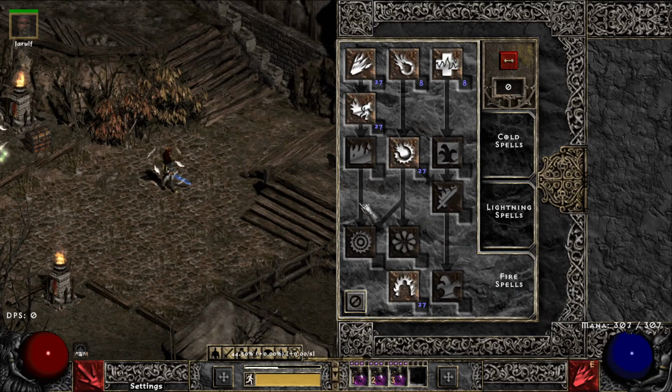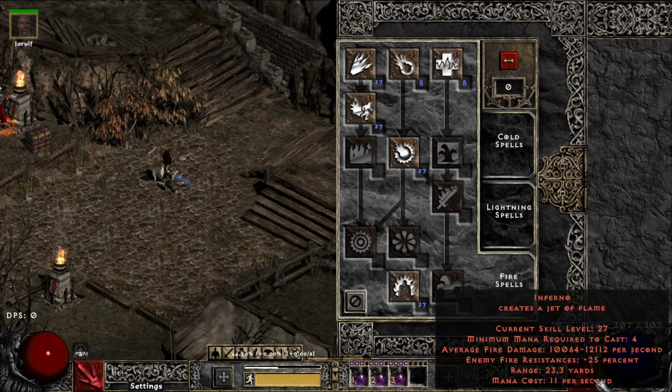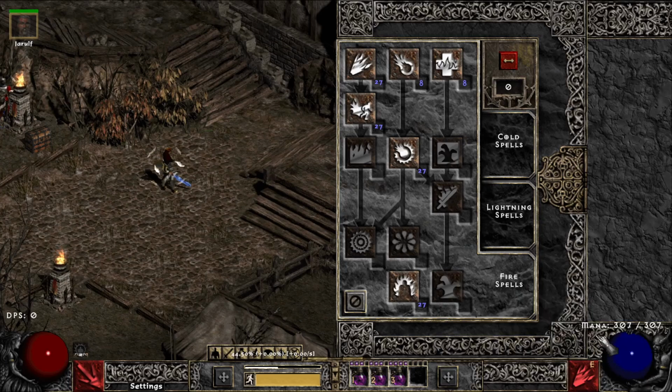And the way that I finally settled on was this build with having the Inferno on the left click, just to get your enemy fire resistance down, so you can get a little bit more single target, because this build, when you're one-on-one with a rare mob or something like that, you don't get that many procs. So having just the consistent damage of Inferno plus the minus fire res makes a big difference, especially on map bosses, which this build struggles with a bit.